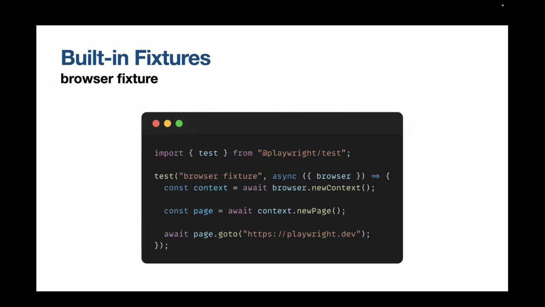The browser fixture. In this example, Playwright's browser fixture is used, eliminating the need to launch the browser manually. A new browser context and page are created from the shared browser instance, allowing the test to navigate to the Playwright's website while Playwright manages the browser lifecycle. You can note that we have not used the chromium.launch statement, which is from manually creating the browser. We have directly used the browser fixture, and using that fixture, we have directly created browser.newContext. And from that context, we have created a new page. And finally, we are performing a navigation to the particular website.